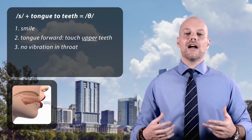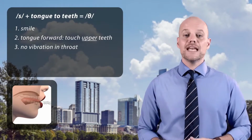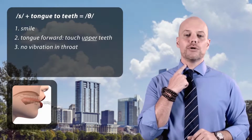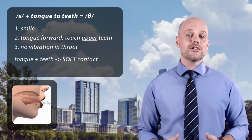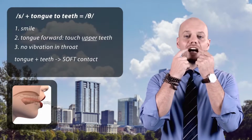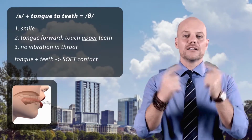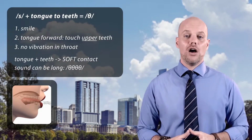Finally, blow the air out. The th sound is unvoiced, so there should be no vibration in your throat. Because you're touching the tongue only softly to the teeth, the air can escape between your tongue and your teeth, as well as on the sides of your tongue. So you should be able to say the th sound long.